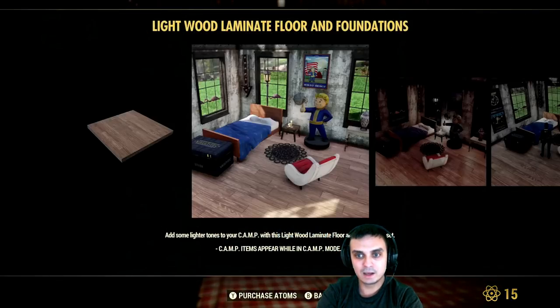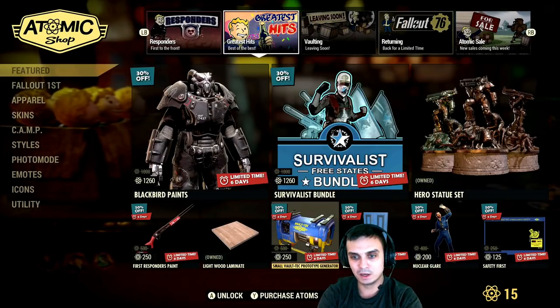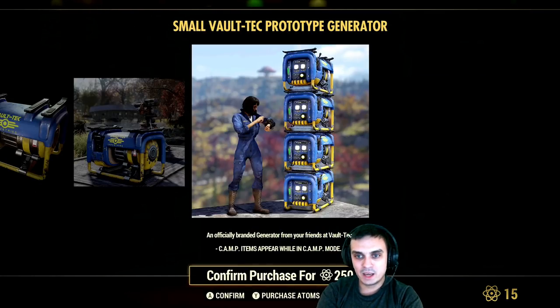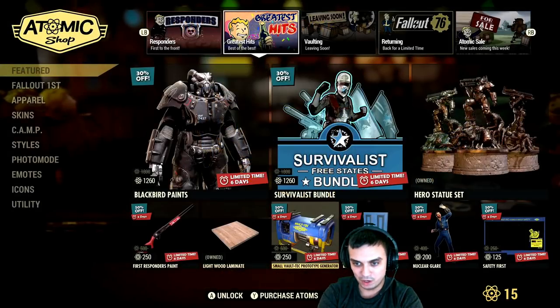Lightwood Luminare is a good one, one of my favorite. I like this one, I like the dark one, and I like that maze that we got a couple of weeks ago, although I still haven't used it. This thing I already have on PC. Very convenient, but I use the big generator.